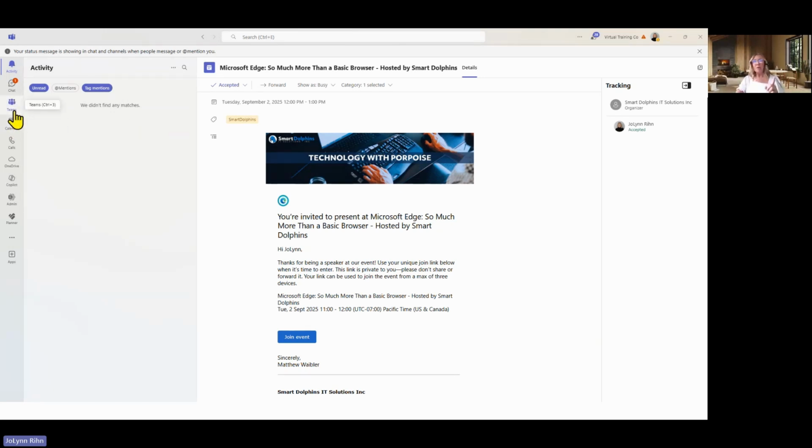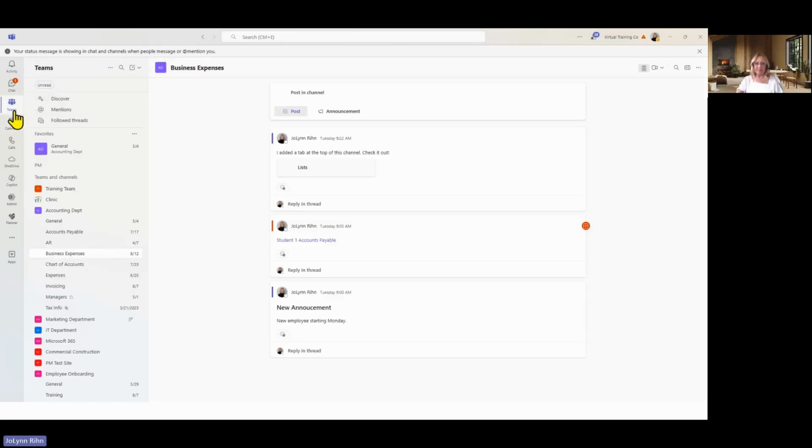But I want to focus right now on the Teams side of Teams. What happens with this full application called Microsoft Teams is most people start with chatting. Then they progress into doing meetings.